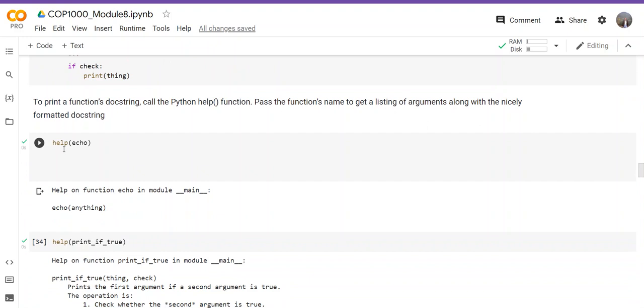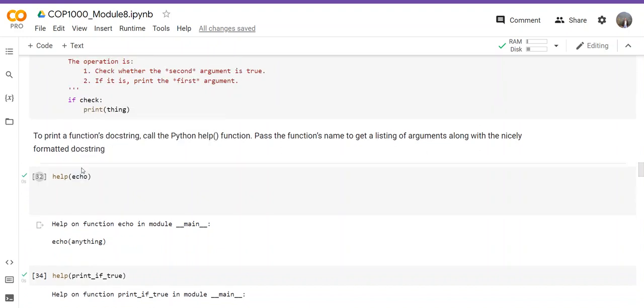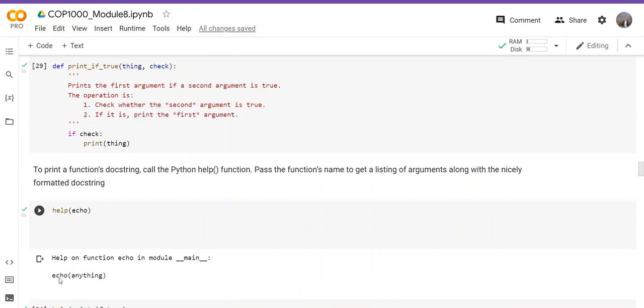So if we said help relative to that echo back there, it'll go look in the main where echo is existing and see what is echo. Echo is defined as echo, and it receives anything. All right, well, that makes sense. That's what it is.